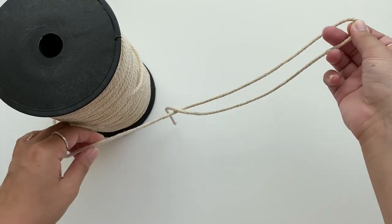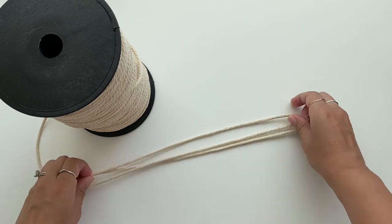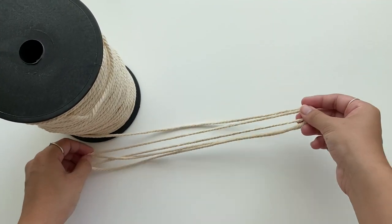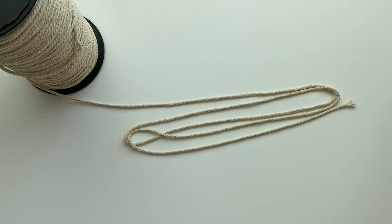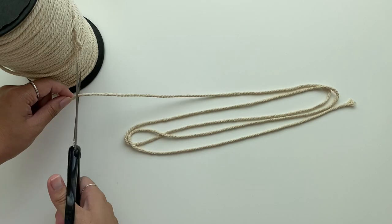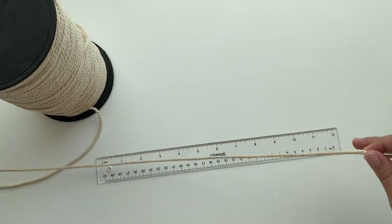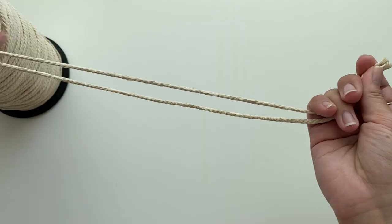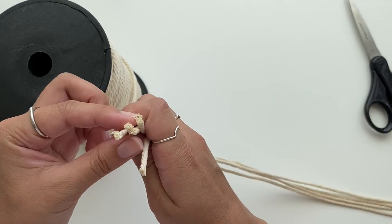For minimal measuring, I am measuring one foot once and then wrapping around four more times to get approximately five feet. This does not have to be exact, but I will caution that cutting more cord is better than cutting less. The same goes for the five thirty-inch cords — I'm first going to measure out thirty inches once and then use that cord to measure out the remaining four cords.